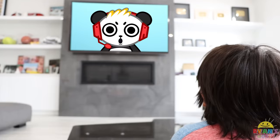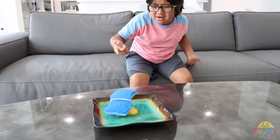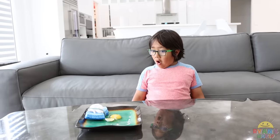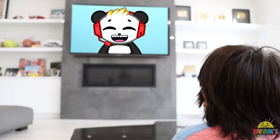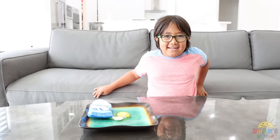Huh? What's that noise? Combo? Hey, Ryan! Why is this egg broken? Broken. My homework was to figure out how to drop an egg without it breaking, but I don't know what to do. Don't give up, Combo. Together, we're gonna learn how to save an egg from breaking. And we can each do our own experiment and then come back together with our own results.